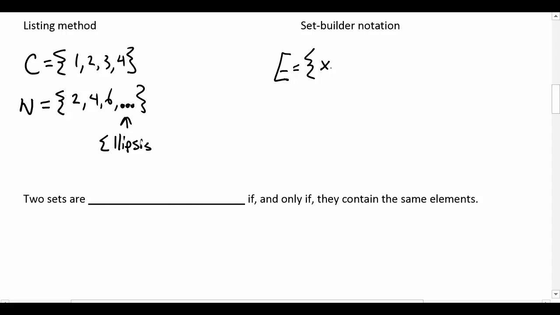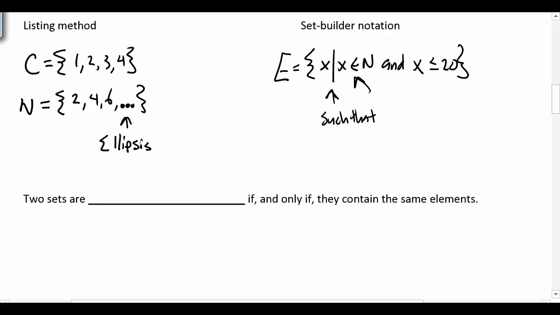So the way I would say that is that it's any number x such that x is an element of the natural numbers and it's also less than or equal to 20. Okay, and so what I've done is I've clearly defined that we're looking at natural numbers and we're clearly looking at anything up to 20. A couple things to point out. That little line there means the phrase such that. This guy we've already seen. That means element of.